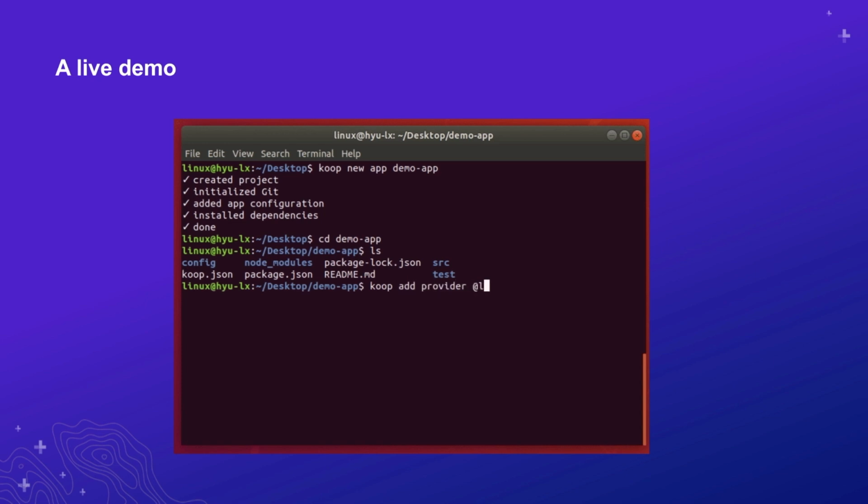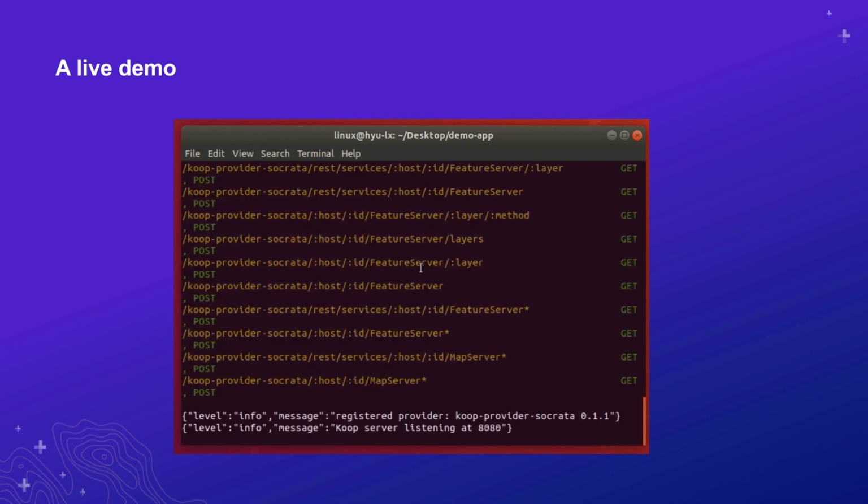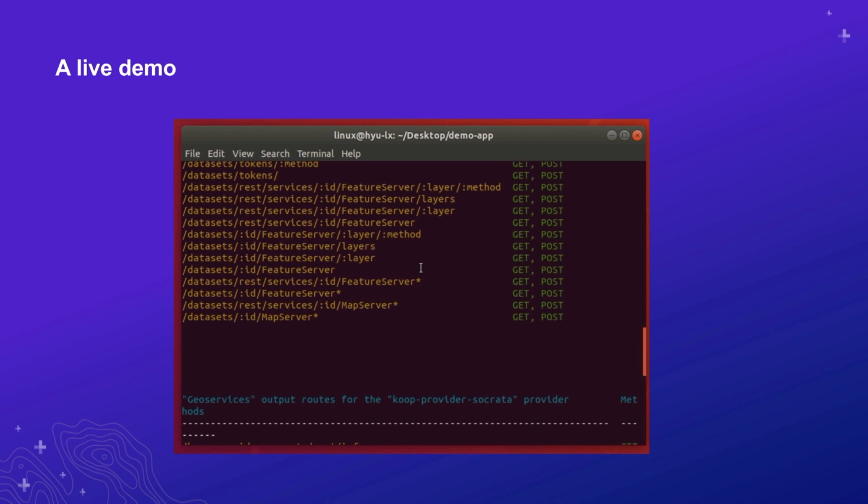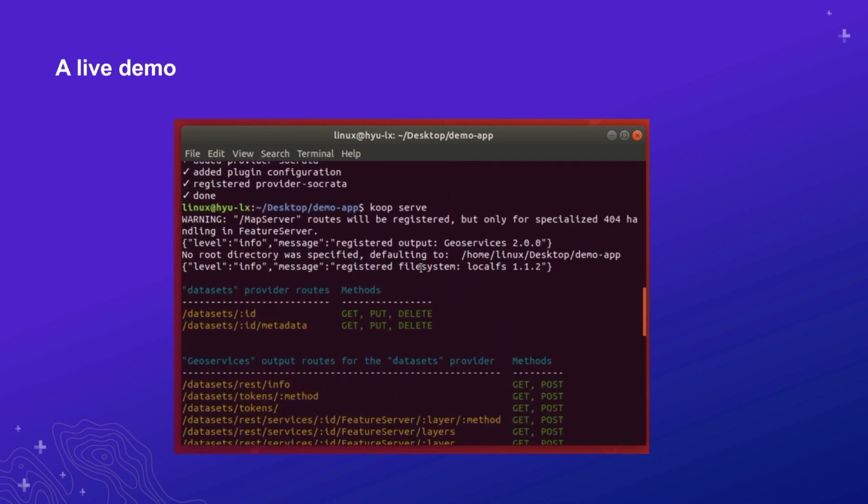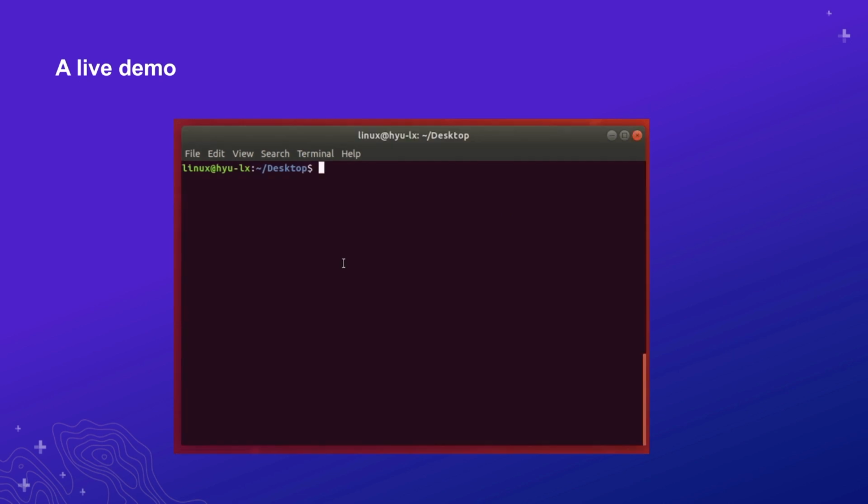Then you can add a provider to that instance by simply doing koop add provider and then the name of the NPM package for that provider. That will both pull down the NPM package and register it with your Koop instance. And then you can do koop serve, which will start the demo server. And here you can see some of the routes that have been generated.